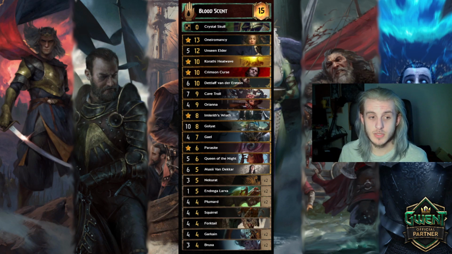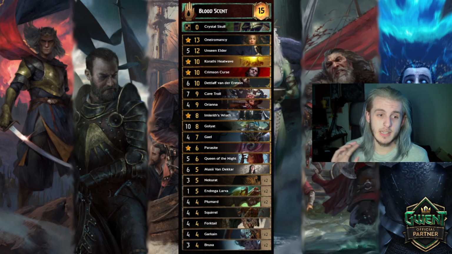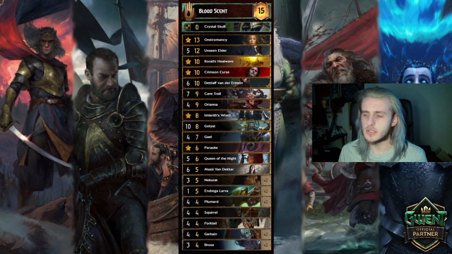If you didn't want to run, say, Goliath, Imlerith's Wrath, Dettlaff, those 3 cards you could look at removing. You could run a Kranthe, you could put the Proto-Fleder back in, you could put again an Ulcer. There's really a lot of options there, but I have found in my experience this non-diversion variant seems to operate a little better.